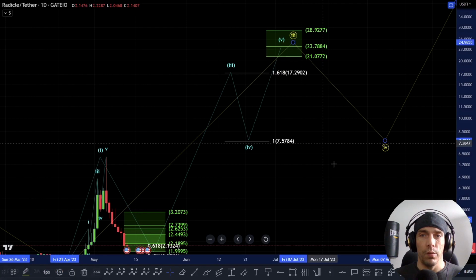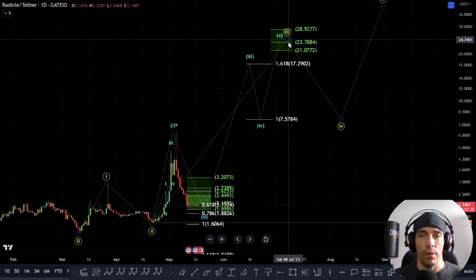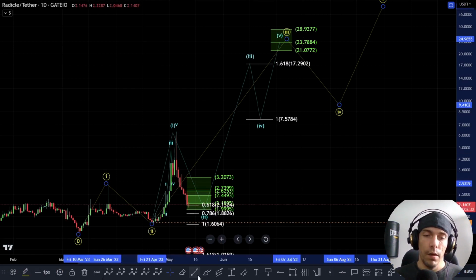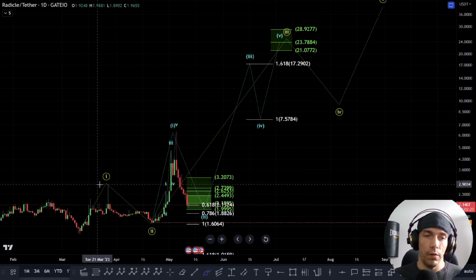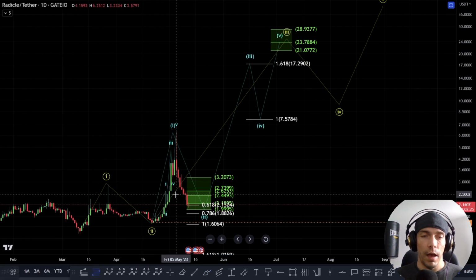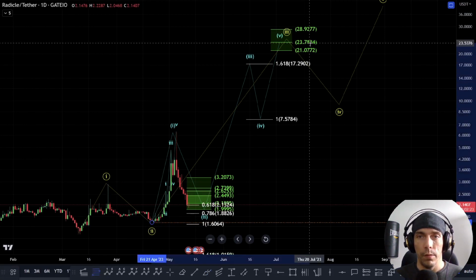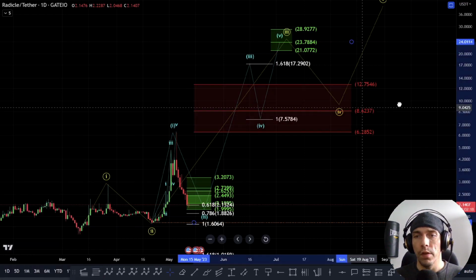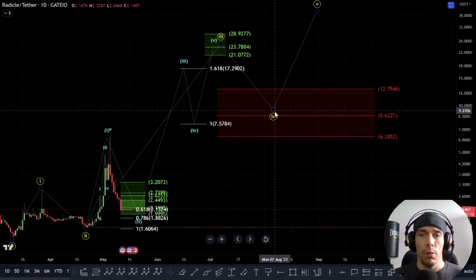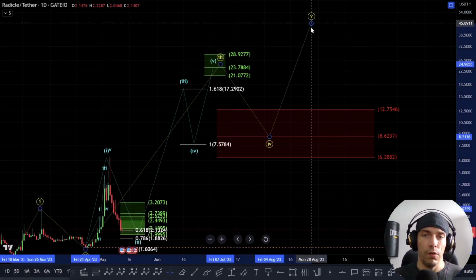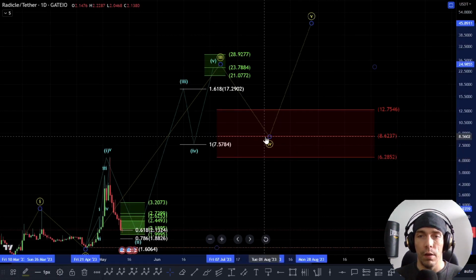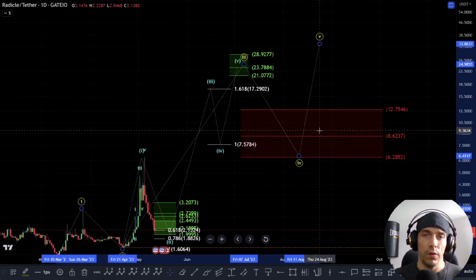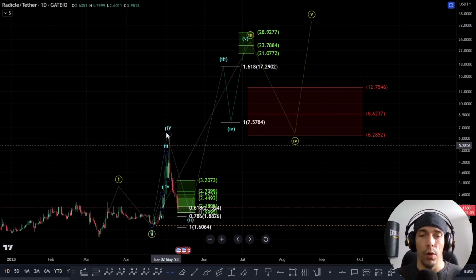And then we would have the possibility that we could have a 4th wave up in this area that still needs to play out. If we do get something like this, effectively what we'd want to see is this high not be challenged, and we'd want to actually see this 4th wave only come down into this range here of this area, this 1275 to this 628. We wouldn't want to lose this zone, and we'd want to see continuation after that point. The lowest we'd want to come here for a 4th wave would actually be this 628. So this would be looking for that possibility of a break to the upside from this point.